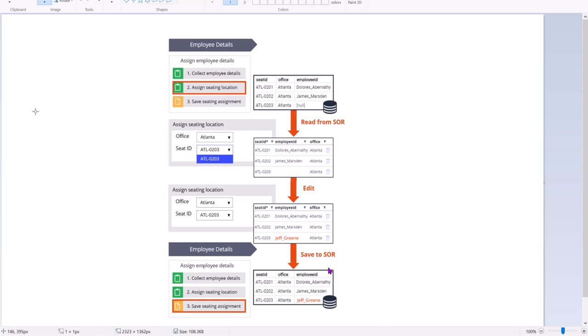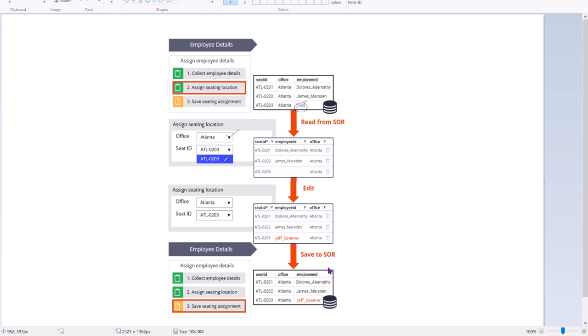Consider a business use case wherein in your HR onboarding application, after collecting employee details and assigning an employee ID to him, HR needs to assign his empty seating location in that office building. So there is a database table which maps current seat ID, office location and employee ID. For the selected office location from the drop down, we can retrieve all the rows from the database table whose employee ID is empty, meaning that the seat is vacant. So vacant seats we can get in this drop down.